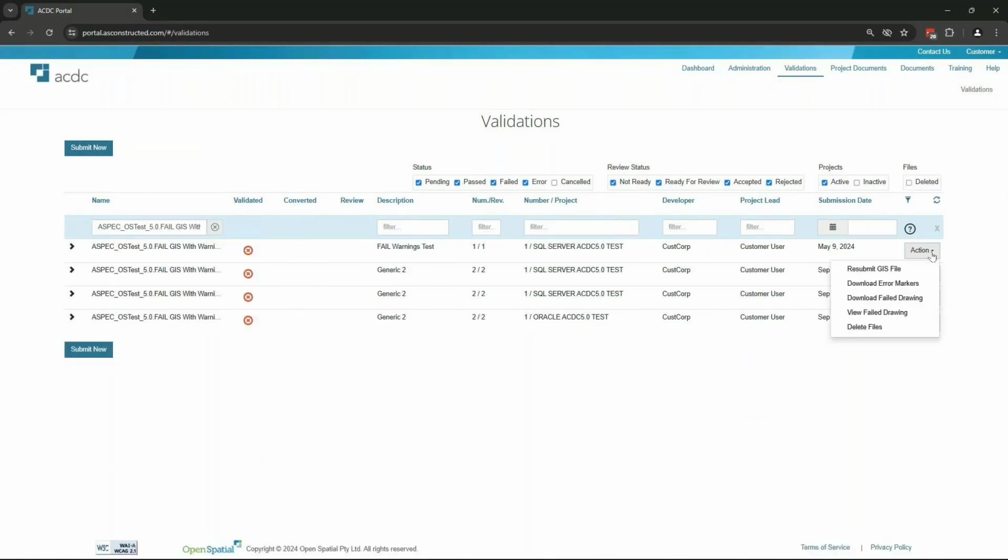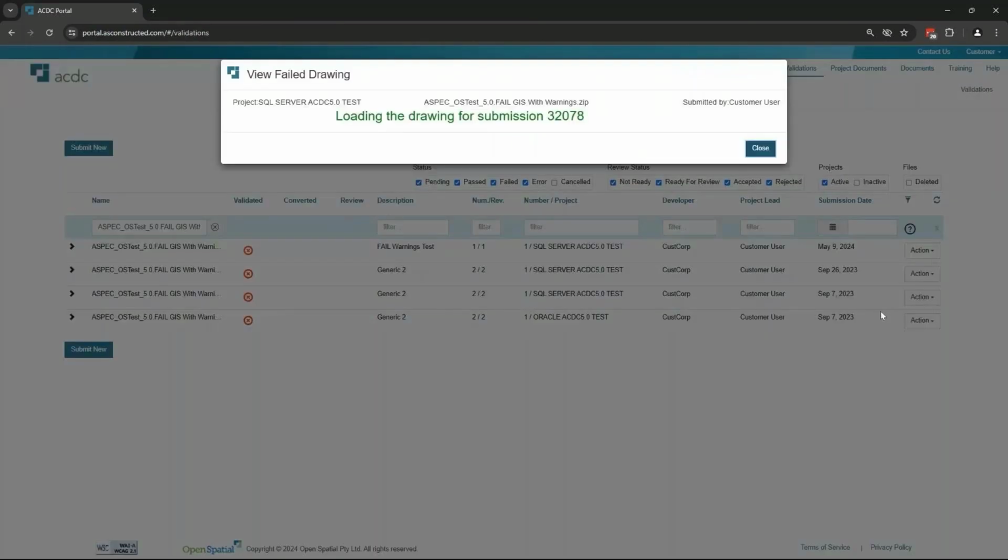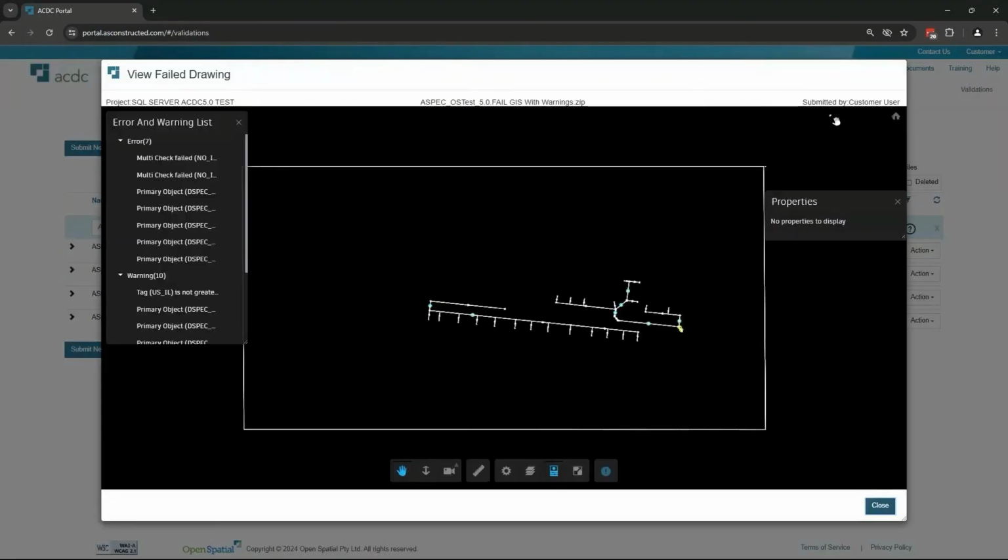Okay. If you now go to your action drop down, what you will see there, so if a drawing has failed validation, you've got the view failed drawing. And what that will do is it'll open the drawing. Now, what this will do is we actually upload this to the Autodesk site. They convert it into their own format and will then store that within their environment, and we delete the drawing out of their environment. And you can then go and look at the drawing information.